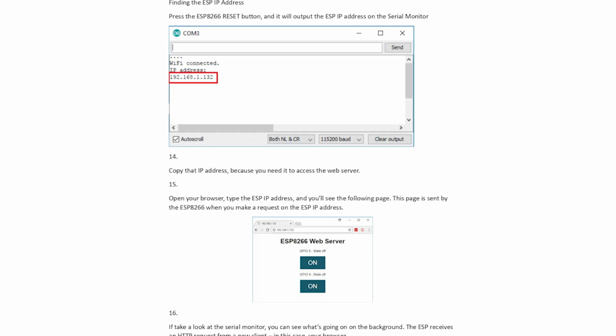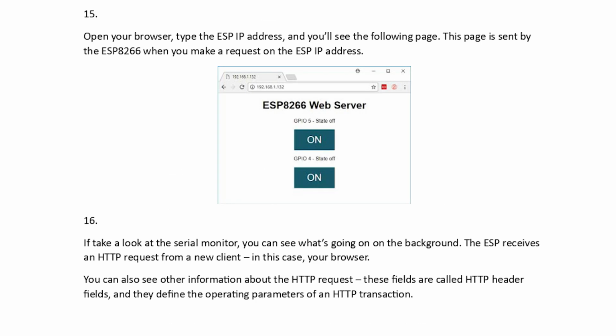Now let us test the web server. So let us see. The portal is up. Now I will click on this, so you can see it has glowed, and then if I click on this, the red one will also glow. See, red is glowing now, everyone can see. So both are glowing.